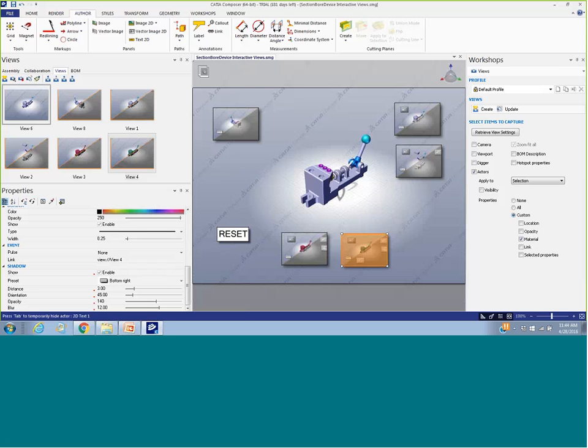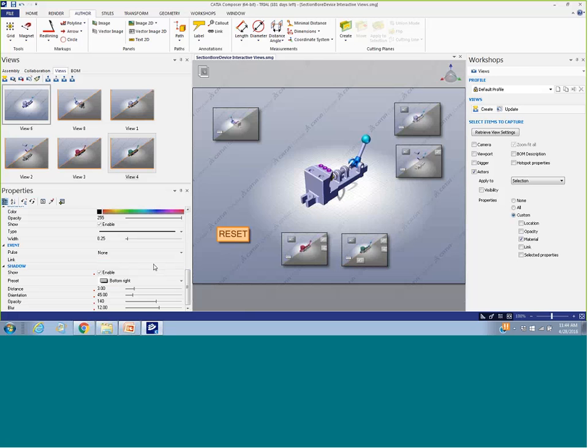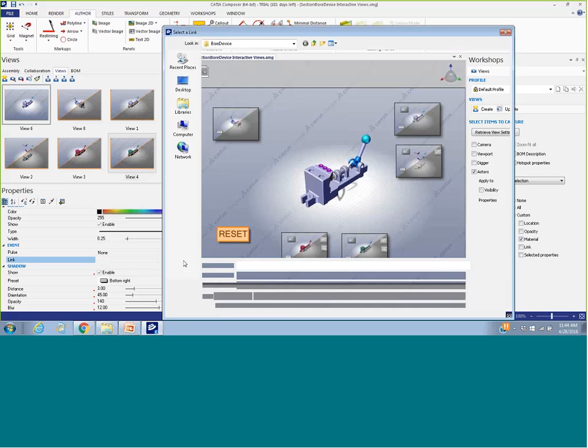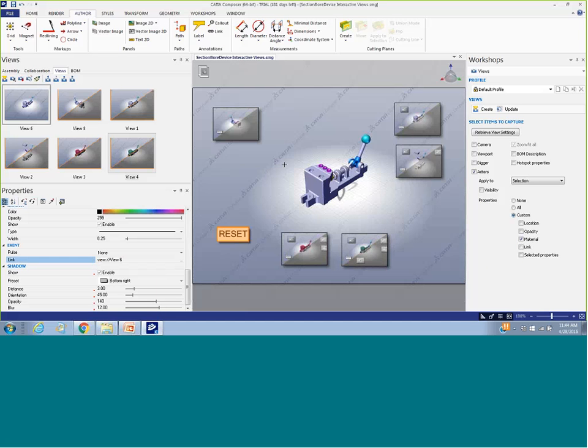Now, this word reset is going to take me back to view number 6. I want to start all over again. But this does not have an automatic link built in. If I scroll down here, I can create a link. It's currently linked to nothing, but I'm going to make a link, not to a URL, but to a view. So you can basically link to something else in Composer, so view number 6. Now when I say okay, it is linked to that. So I've set up my interactive views.